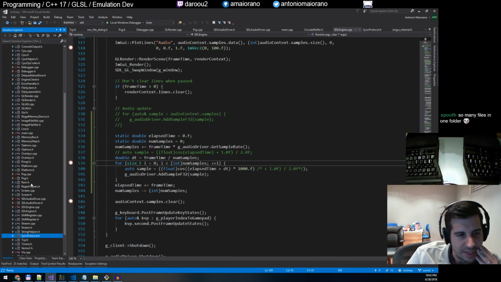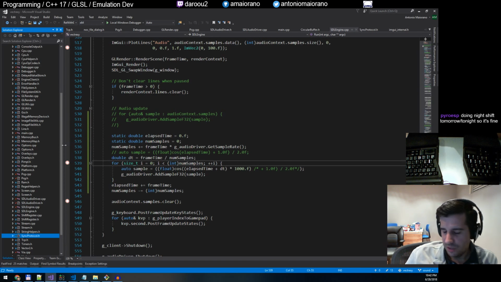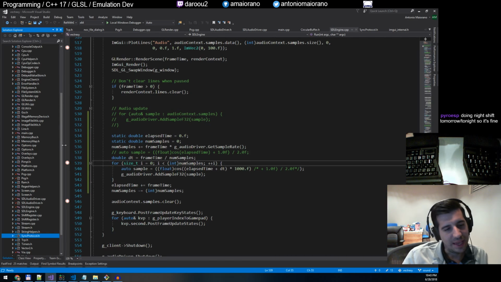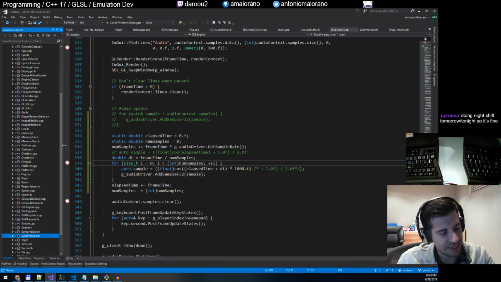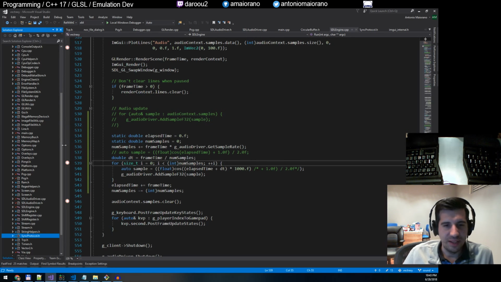At least I know my way around it. But there are places where I want to split up some stuff into more files, and I'm not doing it because it's all in one folder, and I know it's going to get confusing. So right there, it kind of betrays the fact that, yeah, it's not great. But I'm gonna reorganize this at some point. I was thinking about reorganizing it so that I have an emulation core, which is its own library, and then a debugger that is a separate exe or something like that.